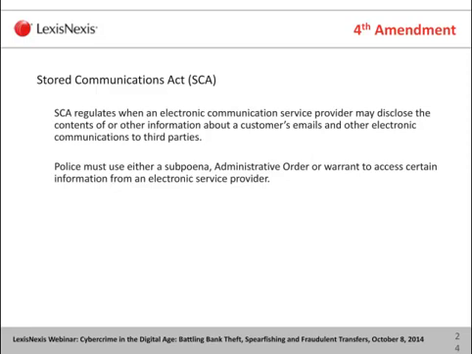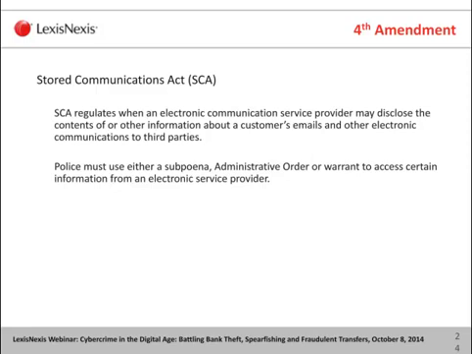If they want the content of the information, and it is less than 180 days old, and I don't want to get into the nuts and bolts, but they make a distinction between ECS and RCS, a distinction about how the information is being used. But for the most part, if it's content information, okay, the nuts and bolts, what does the message say inside, they need a warrant to do that. Now, if they just want to know things like, what time was it sent, or who did you send it to, they don't need a warrant for that information, okay?